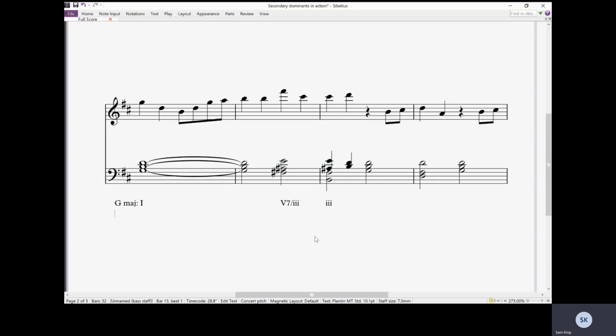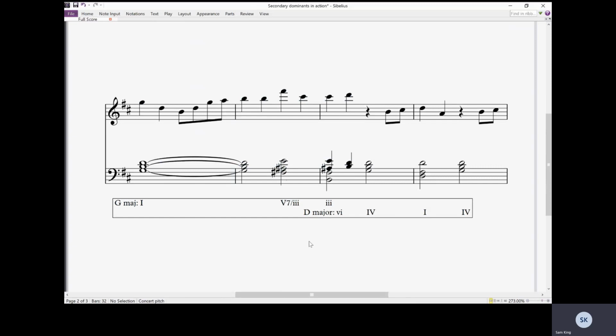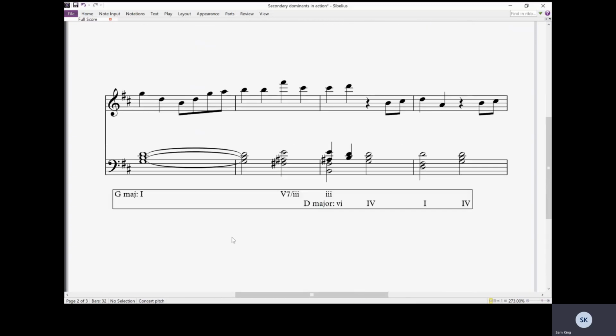So I'm going to, underneath what we've just had, show the kind of alternative tonality. In relation to D major, this B chord is submediant, again, chord 6. So we're in a situation not unlike what I've just shown you on the previous line. And from chord 6, we go through the same progression. We go to G major chords, that's chord 4. And from there we go to chord 1. And then back again, chord 4. And then on the next line, you can see the chord 1 in D major.